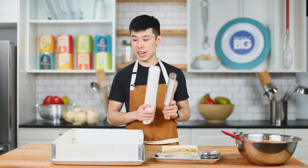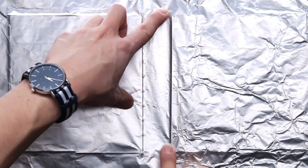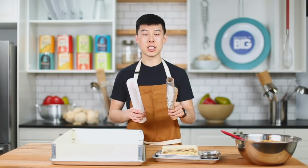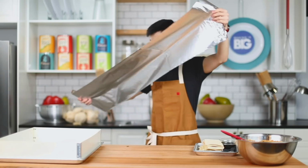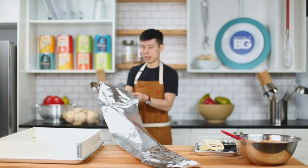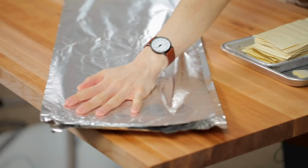I am going to try and create a foil wall reminiscent of the foil wall I made in a 100-layer lasagna video I made a while back. I dropped out of engineering school, so let's see if I can still do this. It's actually true. Okay, hold on. Ugh. Oh boy. So this goes down.